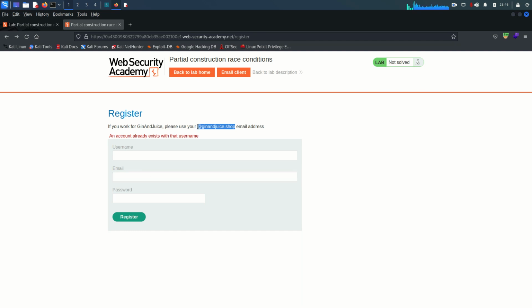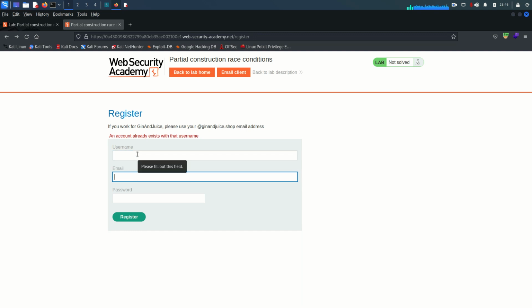We must request an email having @ginandjuice.shop. If the user tries to register with any other email address, it is not going to register. So there are two conditions within the same feature, and both of these conditions are time of check.